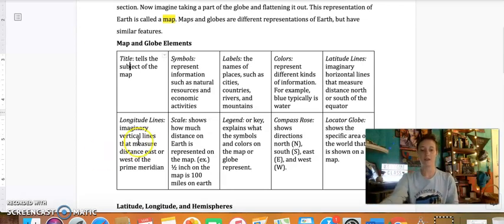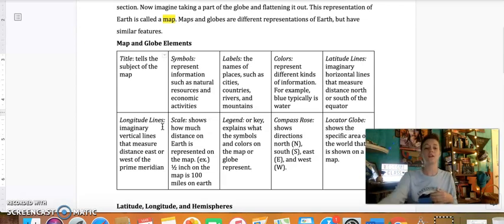All right, so then that next one we look at is a scale. It shows us the distance of the map, right? How much is being represented of the Earth. So for an example, it might say that half an inch is 100 miles in person. So if you take out a ruler and you go half an inch, half an inch, half an inch, that's 100 miles in real life, 100 miles in real life.